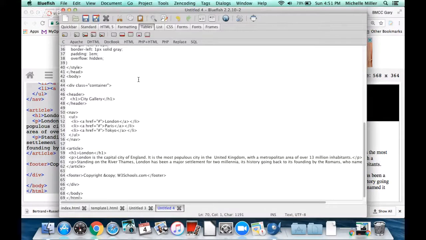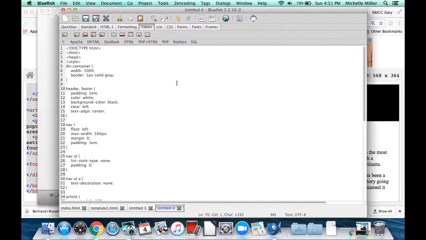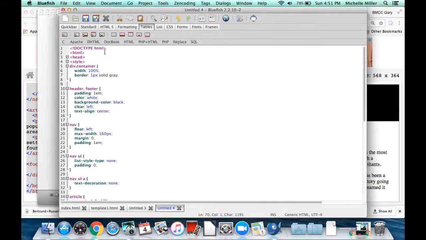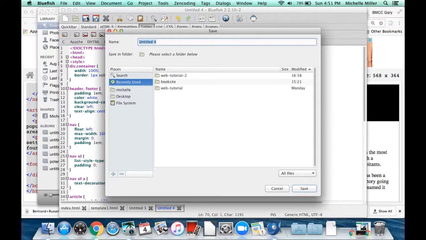and paste it. Now it doesn't look like HTML yet because I haven't saved it. Oh, that was quick, refresh, nice job. Okay, some editors won't automatically colorize it till you save it as an HTML file. I'm going to do that right away. And I mentioned that before in my first videos. The first thing you want to do when you're making a website is save it. So I already have a folder called book site.